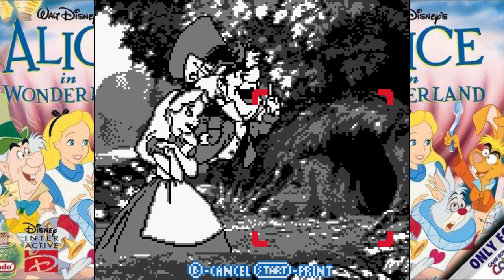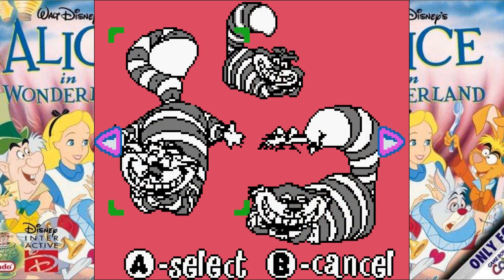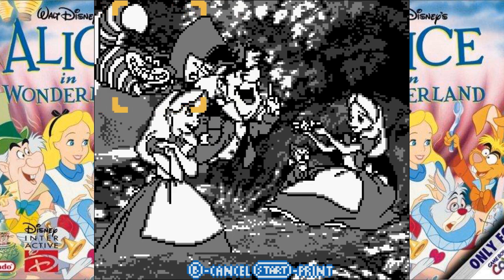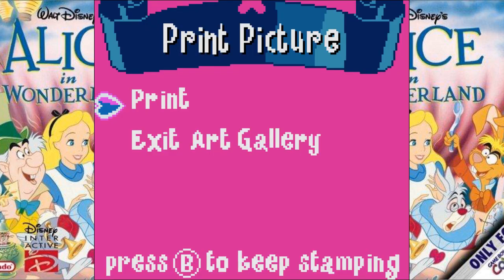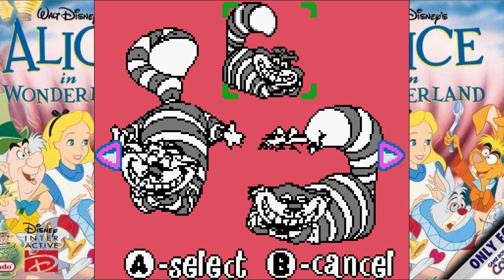Let's put the cat in there. Kitty, kitty. Nice. Nice Cheshire cat up in the corner. Yeah, beautiful. Ah yes, start print. I can print. Error 2. No Game Boy printer detected.